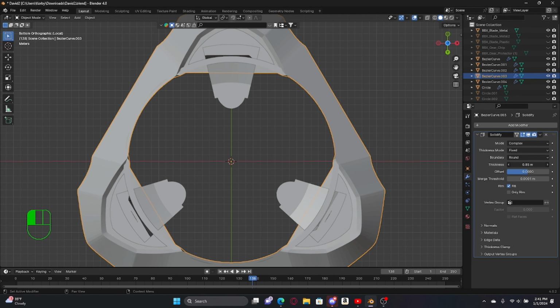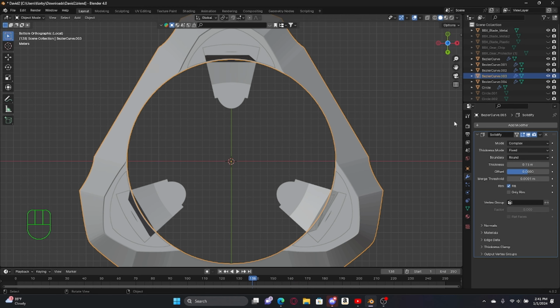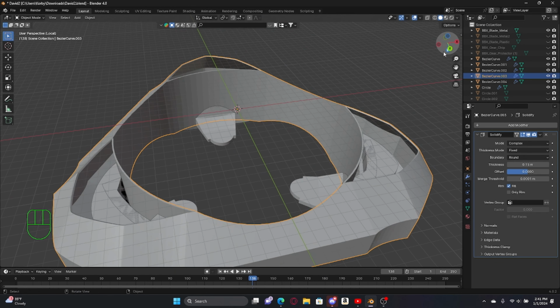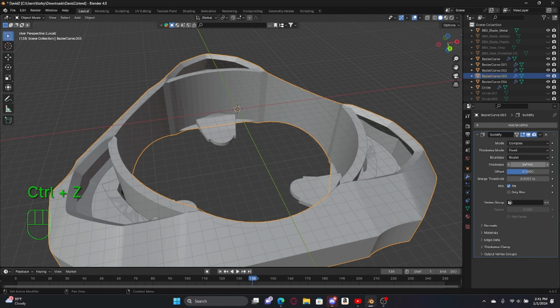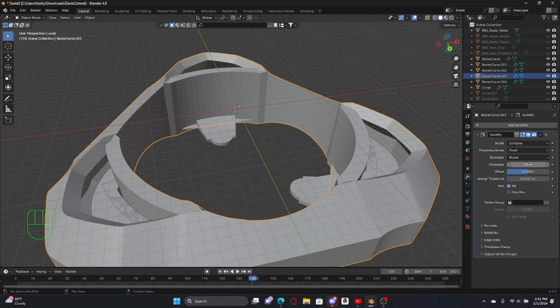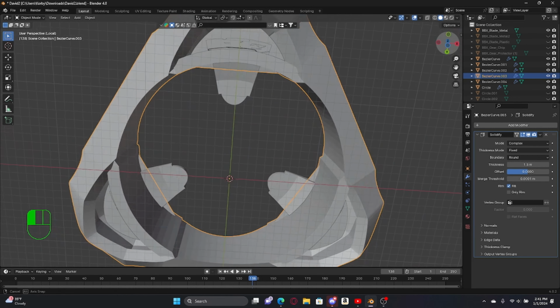And then decrease or increase the thickness to your liking if you feel like it needs to. Just like so.